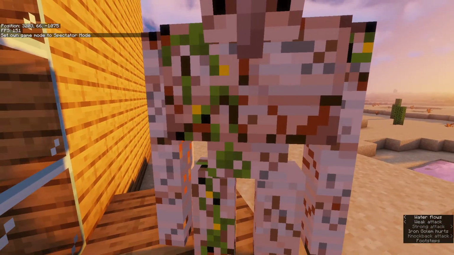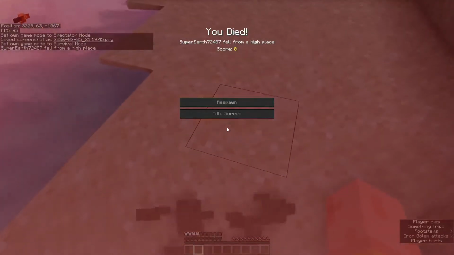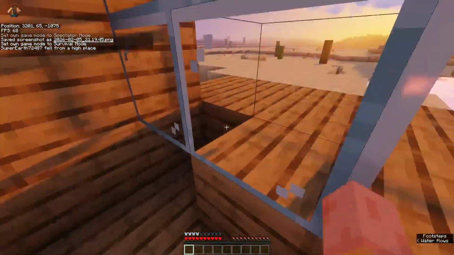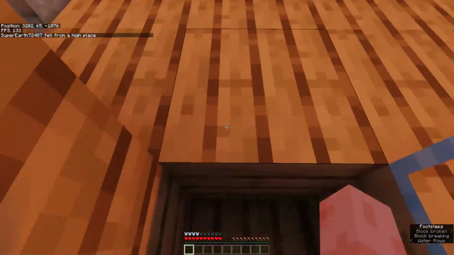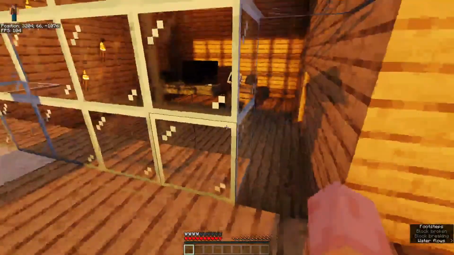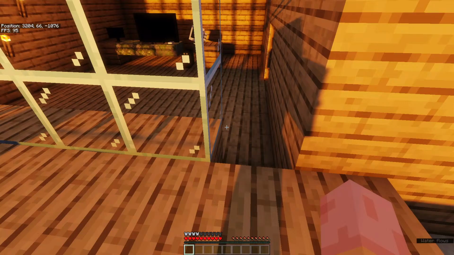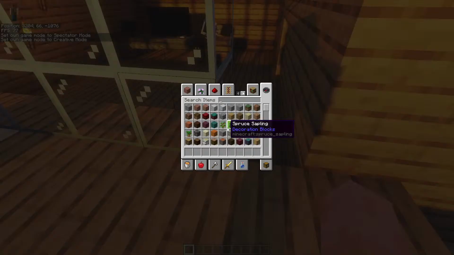This is why I made a spawner. Golems? I gave... What? I can mine the land. And I can't get it anymore. But... Okay, let me... Oh, why am I flying?